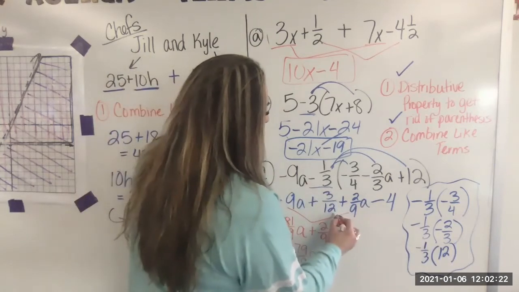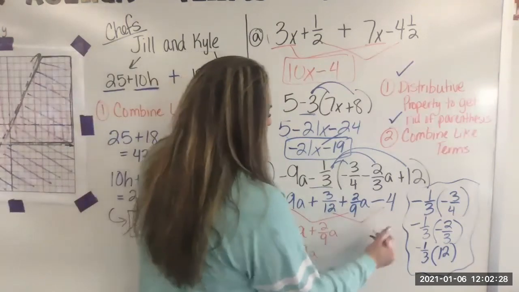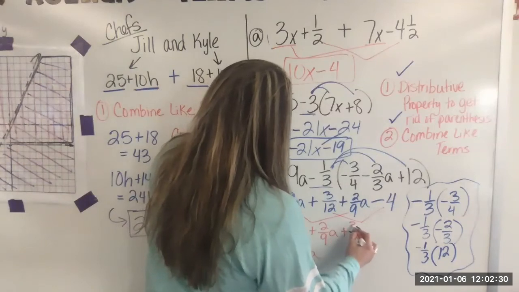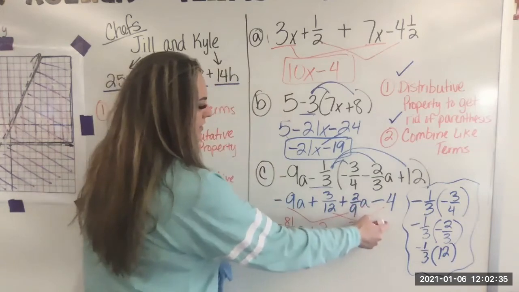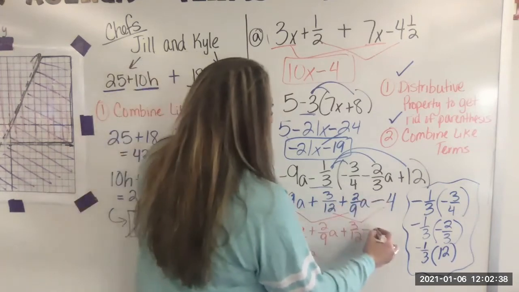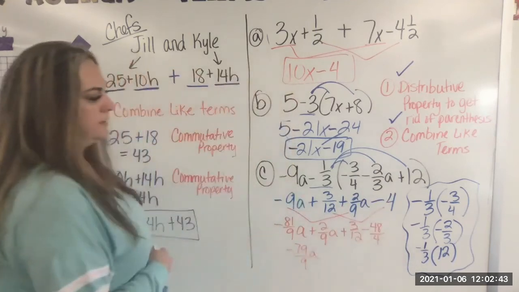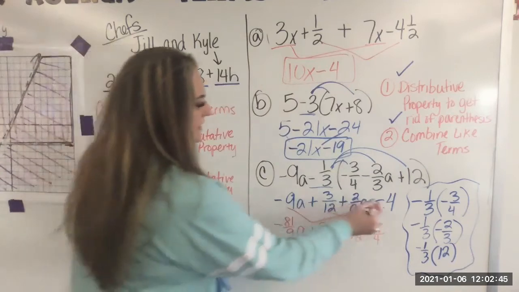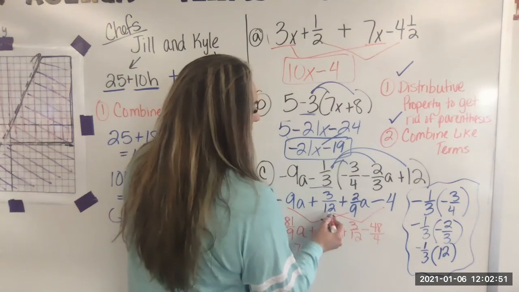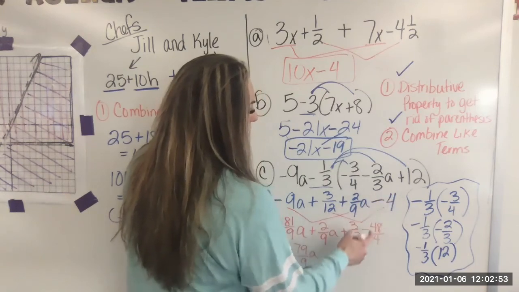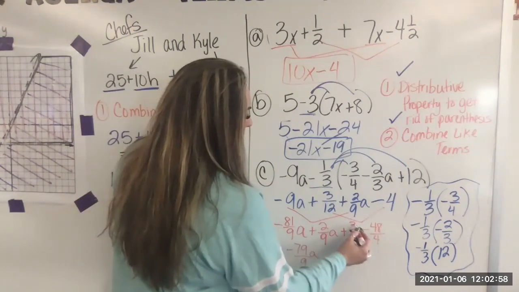Now we need to add three twelfths and negative four. Again, I can think of this as, just going to write it out, minus, if this is a one denominator and I need it to be a 12, I need to multiply this by 12. So I get 48 twelfths. So again, this is negative four over one. I need it to be a 12. So I have to multiply the top and bottom by 12. That's where I got 48.